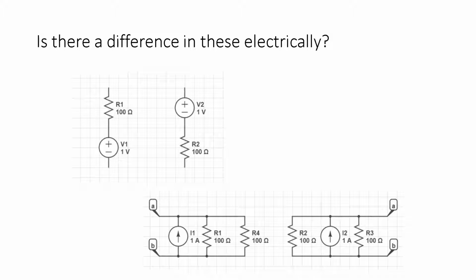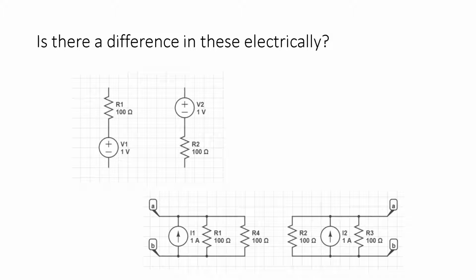So for instance, if you need to drop some voltage down so that you don't fry out an LED or something, then do you put the resistor before it, after it, or it doesn't matter? So the truth is it doesn't really matter. We're going to look at that mathematically as well.